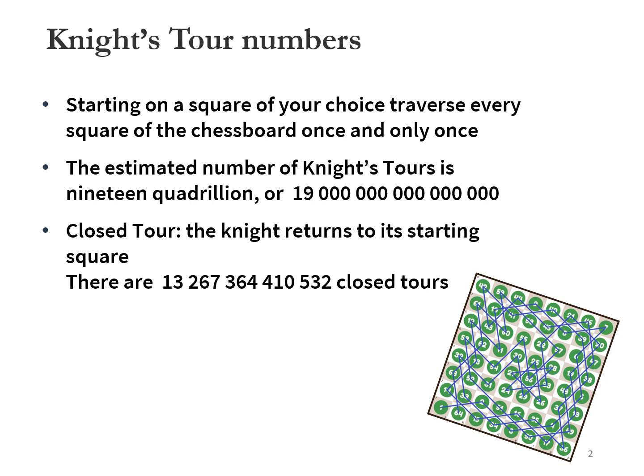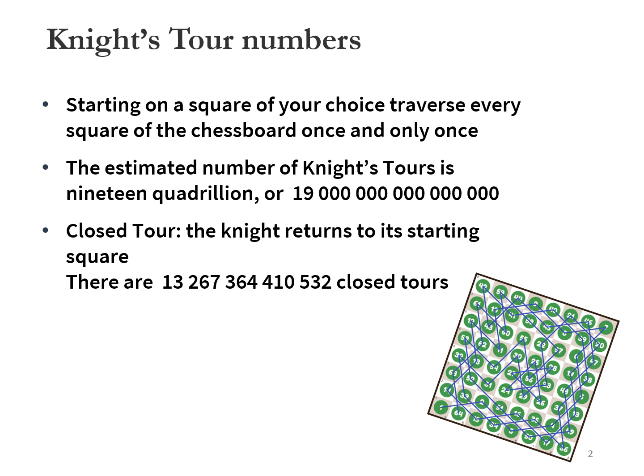If the knight's landing square is a knight move away from its starting square, then it's called a closed tour. Otherwise, the tour is open. We now think that there are about 19 quadrillion distinct open knight's tours. This is roughly 100,000 times more than the estimated number of galaxies in the universe.